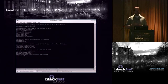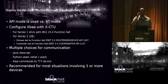But it can be a little cumbersome in terms of switching back and forth, and it doesn't lend itself well to scripting, but it does lend itself well to interactive programs. Right? Slightly harder case: what if I want to talk to multiple drones at once? I don't want to do this one at a time thing. Right? Well, now I need to use API mode. API mode has some advantages. It's faster and it's more robust, right?